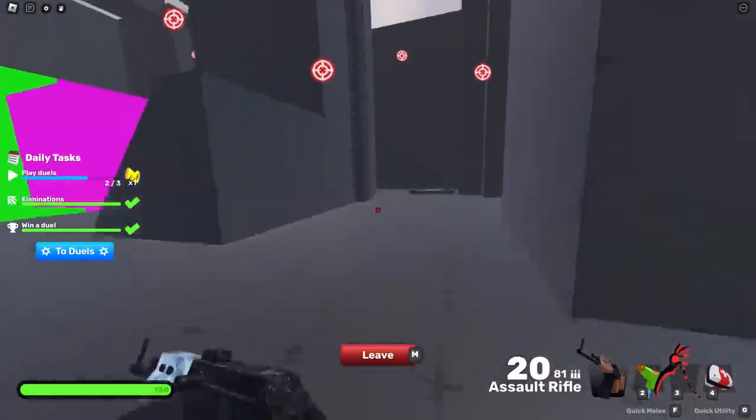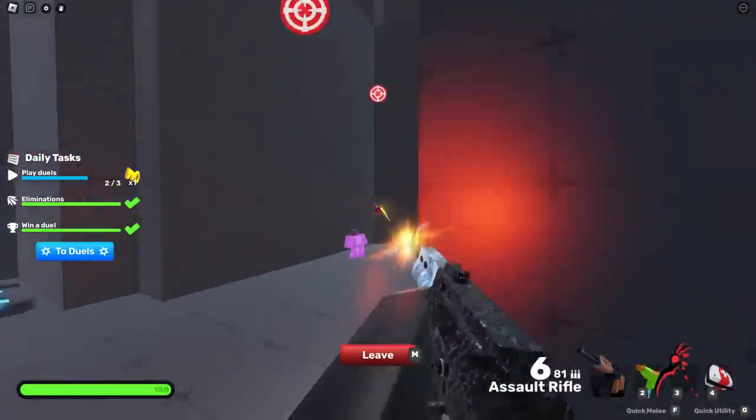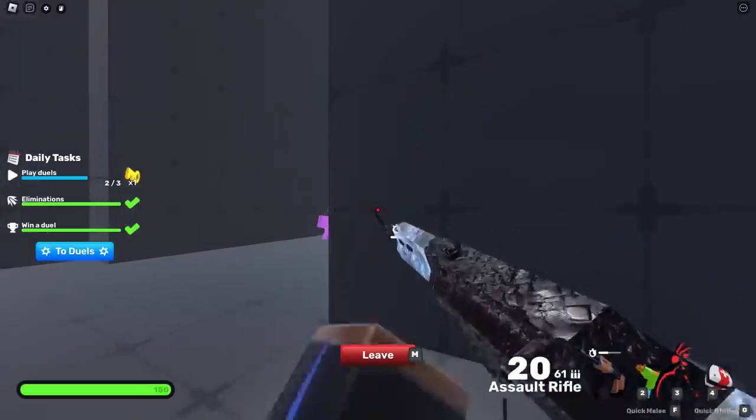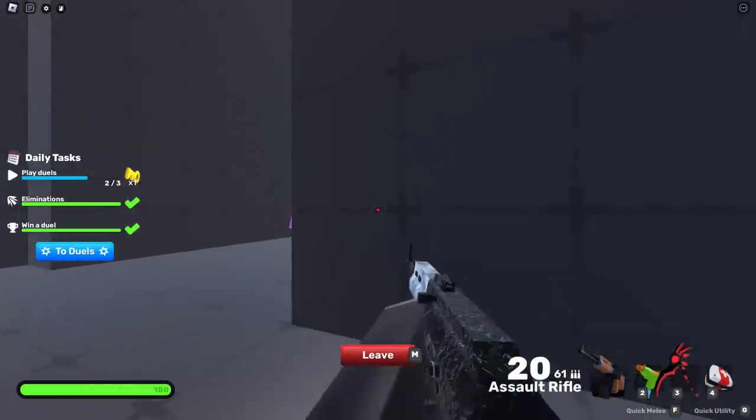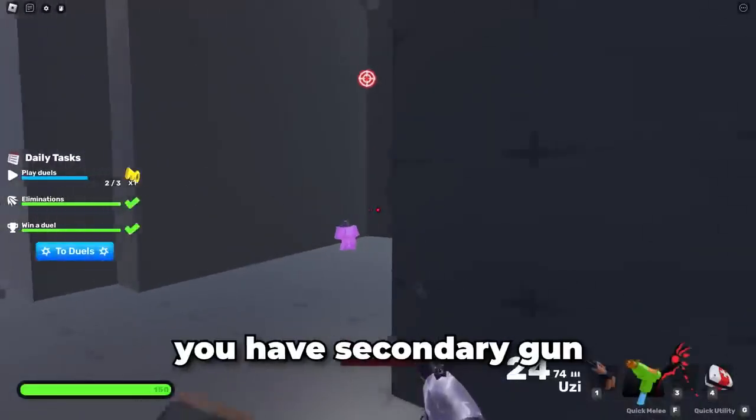Something else about reload, I'm just going to put this in tip number 4, is when you're fighting people and let's say you run out of ammo, right? Sometimes you don't have to wait for your reload to finish. Sometimes you don't even want to reload. If I don't have any ammo, switch to your secondary gun, bro. This is why you have a secondary gun.